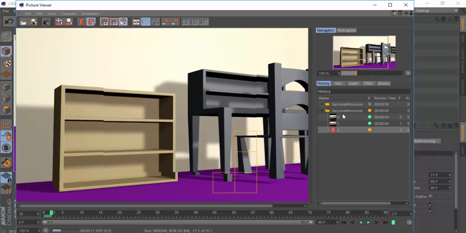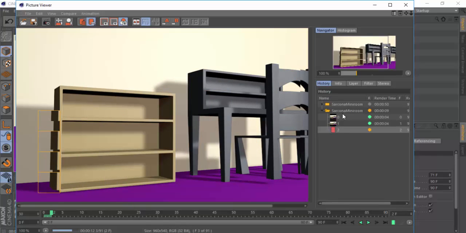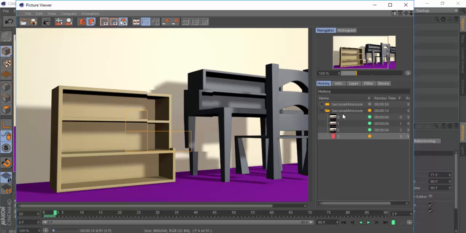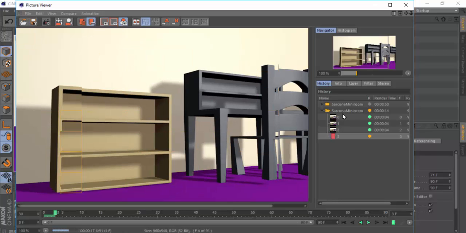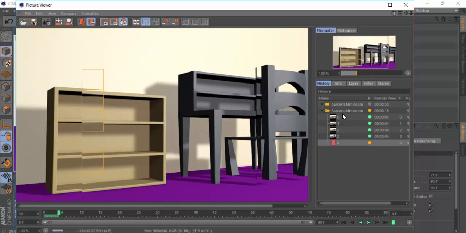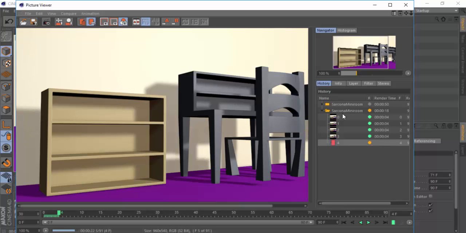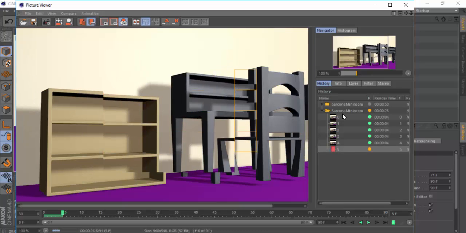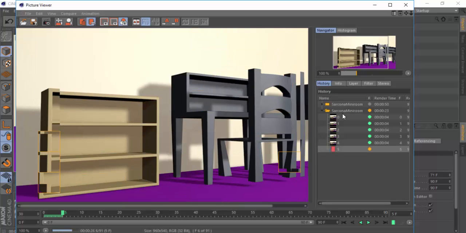I would have let it go through all those 90 frames and then said, whoopsie, and had to go back and fix it and re-render it out. So there are advantages to either one. This one is actually going to use a little bit more memory because it's also displaying what it's showing while it's rendering it out, right?